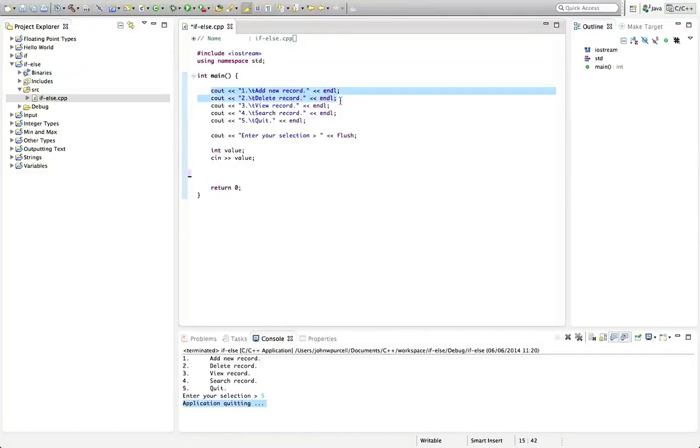So we want to take one action if they enter a number that's less than 3, and if it's greater than or equal to 3, then we want to take a different action. So we can say if value, and I'm going to use less than here, less than 3, then we want to say cout insufficient privileges to use these menu options, like that.